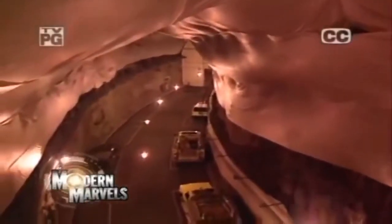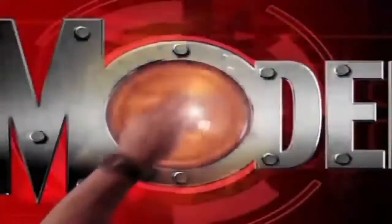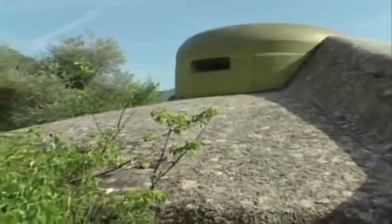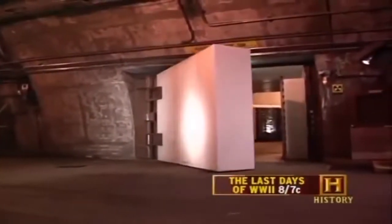They are protected beneath tons of earth and are the most challenging offensive targets, because they are the ultimate defensive hideouts, protecting civilians, soldiers, and our deadliest weapons. From indomitable fortified structures to secret hideaways buried deep beneath the ground, bunkers offer protection from one's enemies and the hope of a refuge in the face of unthinkable danger.